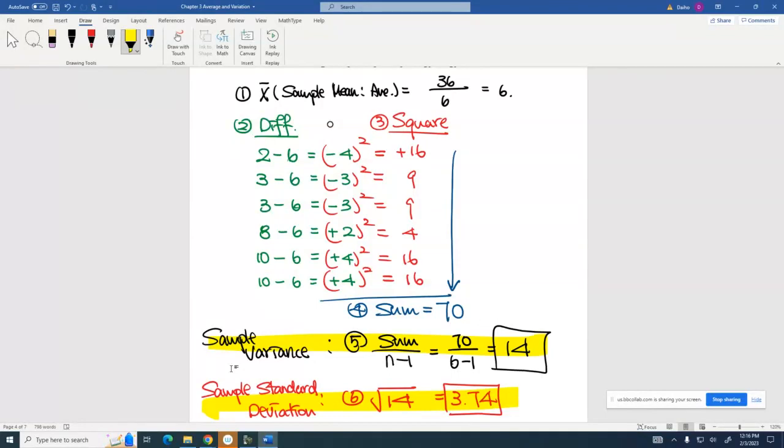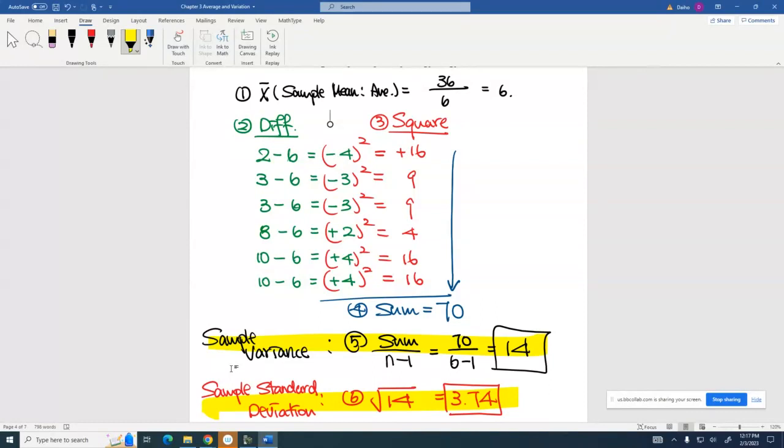Six steps. From step five, we already took the sample variance. Additionally, take a square root, it will be the standard deviation. Slowly, carefully, step by step: take the mean, take the differences, square, sum, divide by n minus 1, finally, take your square root. Good, right? So please do more practice in the homework, number 3. 14 was the variance. Take your square root. We got the standard deviation, 3.74.